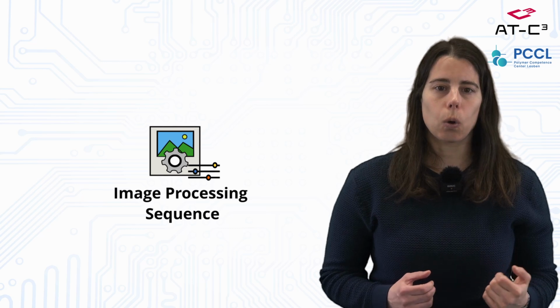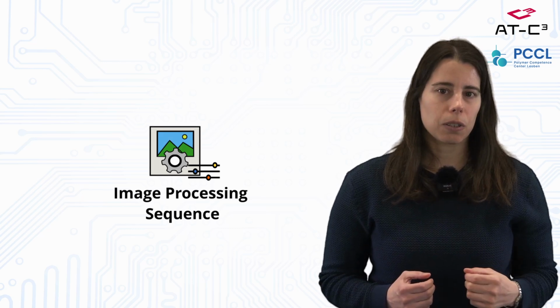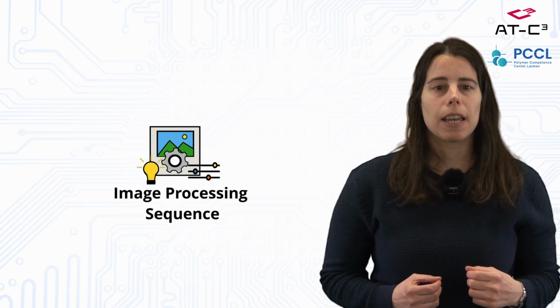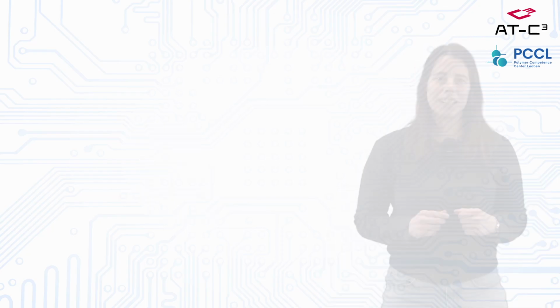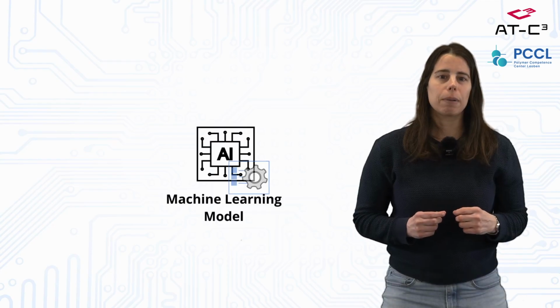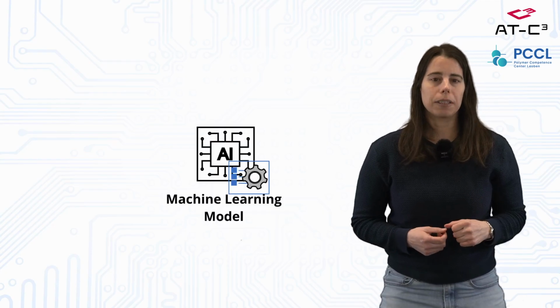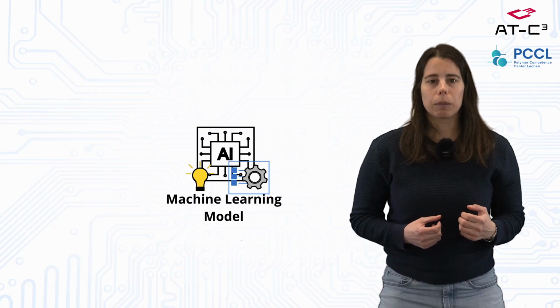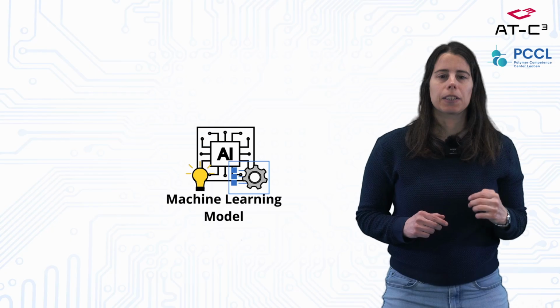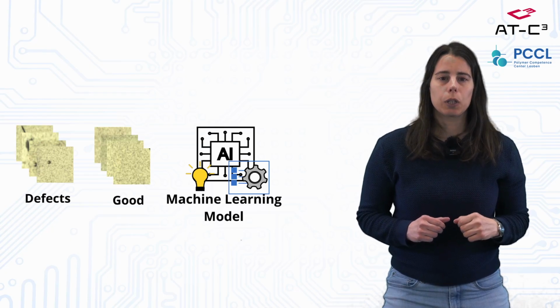In summary, optical surface inspection is indispensable in many industries. Classical image processing can solve simple, stable tasks reliably, but reaches its limits with variable processes. Machine learning provides a decisive advantage by learning relevant features directly from data, making it better able to adapt to real production conditions. However, the success of such a system depends heavily on the quality of the image data. Only the combination of suitable image acquisition and consistent data enables reliable automatic inspection.